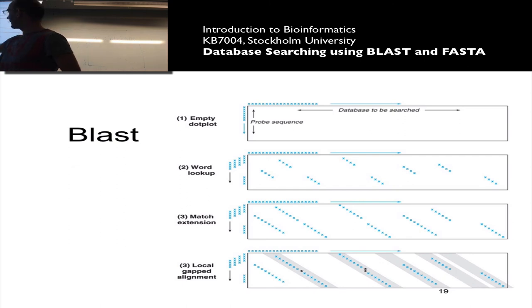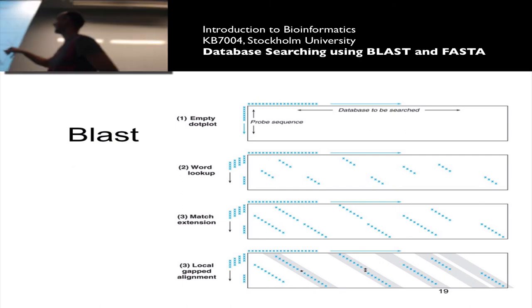One thing you can think about is that it doesn't really care what the gene is here, or what the protein is here. It just puts the whole database together. But of course, you will know where the genes are, so you will not have matches that start in one gene and stop in another one. So let's go through it slightly more in detail.